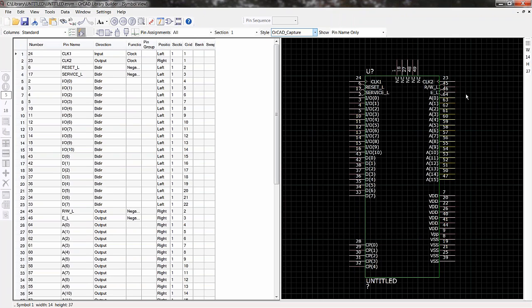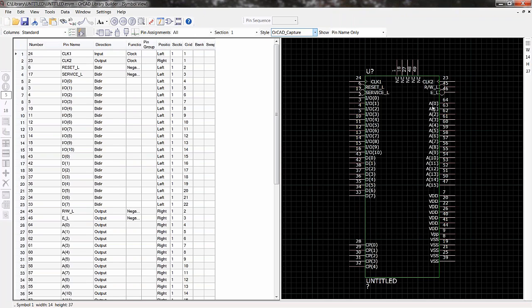Now you might not be able to see this in the graphics on the GoToMeeting. These pins are highlighted now. I drew a box around them by just holding my mouse button down and drawing a box. So I don't think you can see that when I do it. If I hold the Control key down on my keyboard and hit the down arrow key, it'll just move those pins down a grid at a time. So I've created some separation here between the address bus.